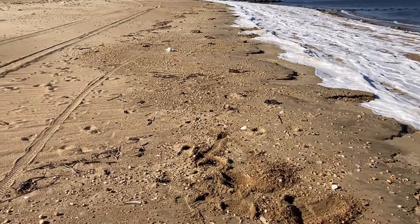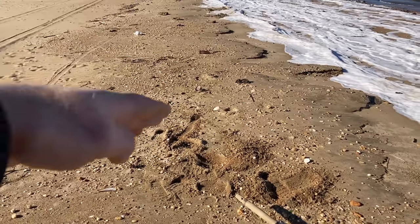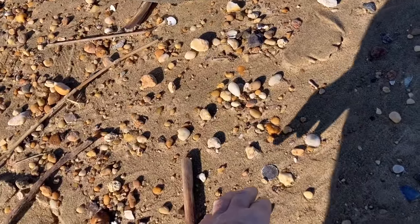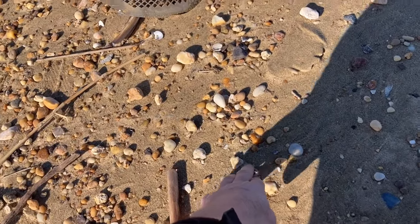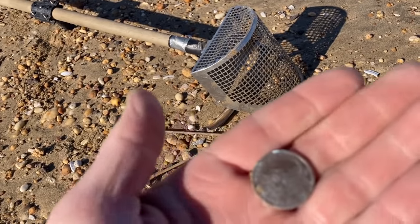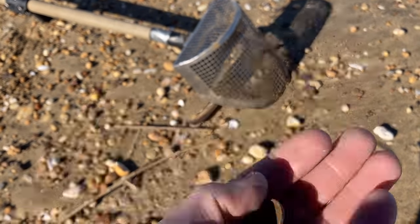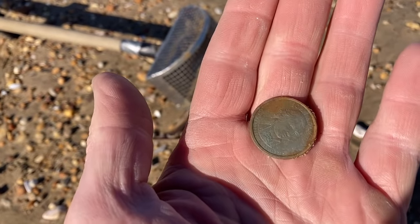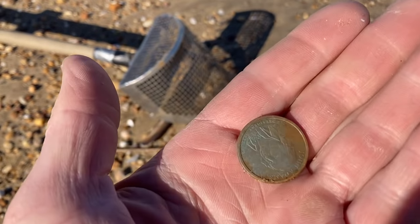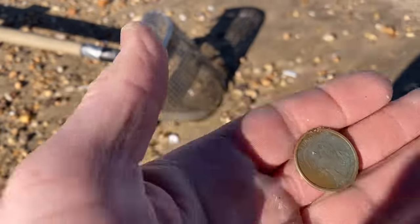Well, like the other day when I found the ring with my dad, there's a really good dumping section wash here. I just picked up 2 pennies, and right on top, I'm pretty sure that's a quarter or a token. Oh, look at that. That's an unusual find. We got a dollar coin. John Adams. Fantastic. Surface find. John Adams, $1. I've been out here for about 4 minutes. Great, great coin.